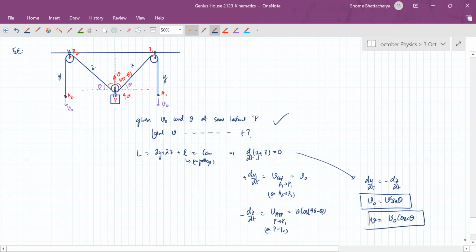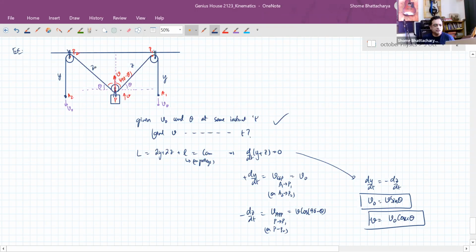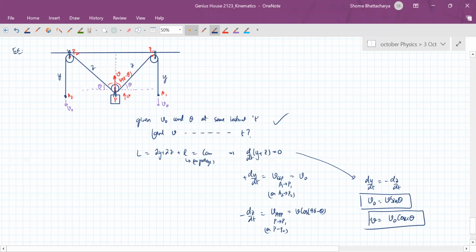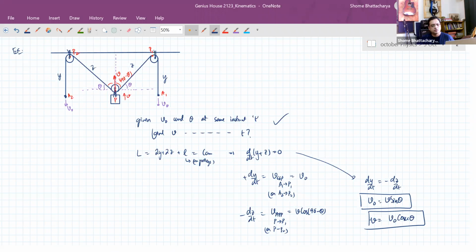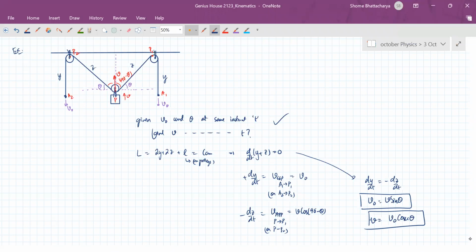But even if the pulley is attached to P, it's the same. The pulley is attached to P. It's not like the pulley is on a channel. You understanding this, no? The pulley is attached to the block P, no? Yes, sir, but the pulley will always move up in such a way, right, that its relative velocity to both the pulleys is the same. Why it has to be that way? That's what I'm saying, the constraint of the movement of the pulley, right? Now why is it the same? Because the V0 on the two sides.